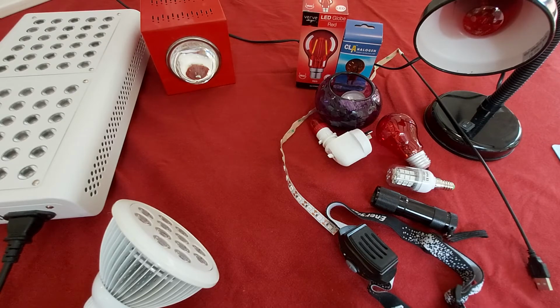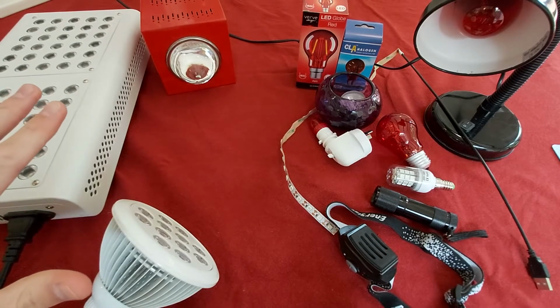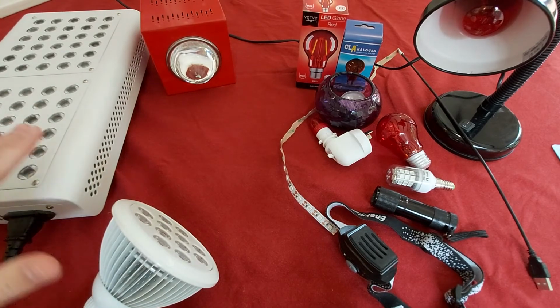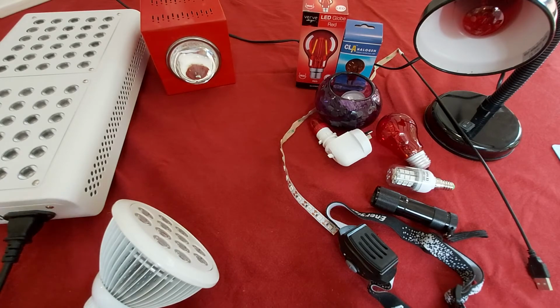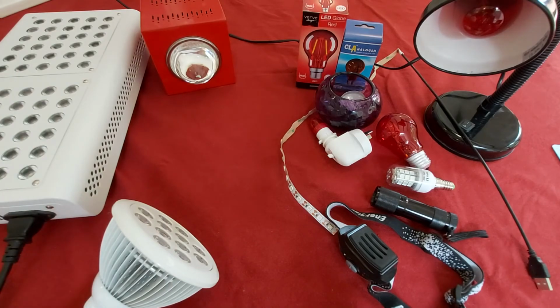And lastly, two more things to mention. Red light therapy devices, or red light therapy, this area of study, goes by some other names as well. One of them is photobiomodulation, which is PBM. You can also look it up via LLLT, an acronym for low-level laser technology, and also low-level light technology, which makes it a little bit more confusing. But basically, the majority of people will refer to this sort of tech as red light therapy devices.